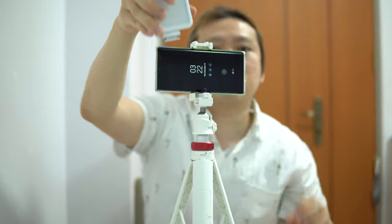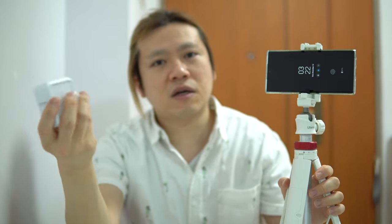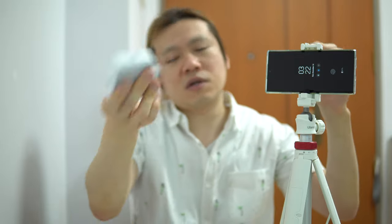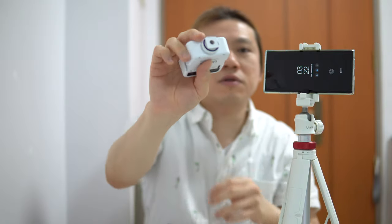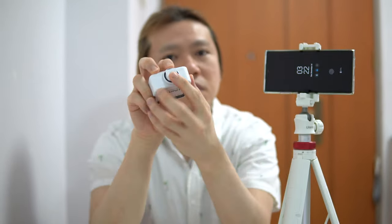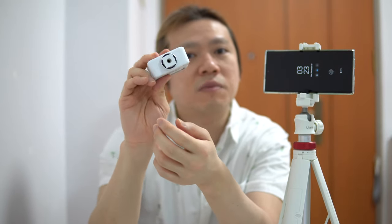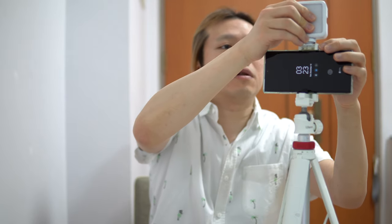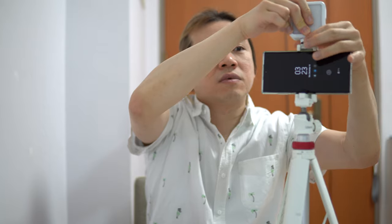This light can go on your own camera as well. Anytime you have a cold shoe — this is a cold shoe, obviously — you just put it on here. At the bottom there's also a three-quarter screw mount, so if you have another tiny tripod, you can also put this on that tripod and it can work independently as well. So it's a very useful little gadget to have. You put it in, screw it in, and voila, you automatically have a vlogging or streaming device.